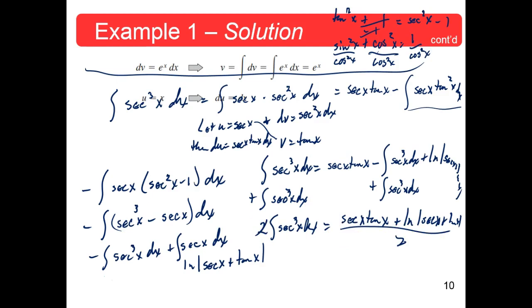Kind of tricky. But what we did, carrying through what we were doing, we wound up with the same integral we were looking for with the opposite sign. So that means we can add it to this side, get 2 of them, and then whatever the rest of our answer came up with, divide by 2. Okay? That's a trick. And it works to make it a method.